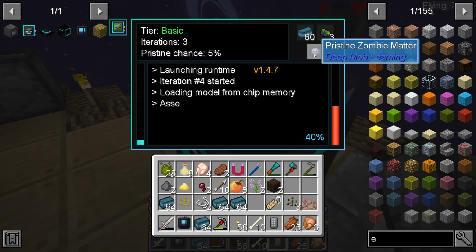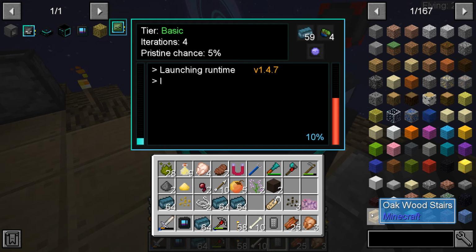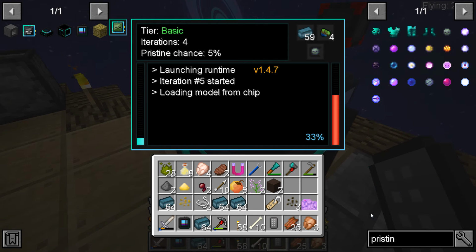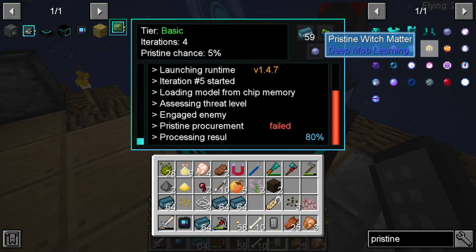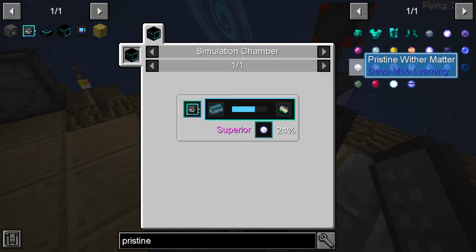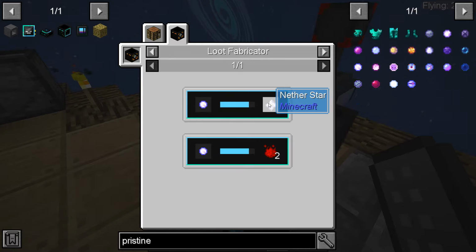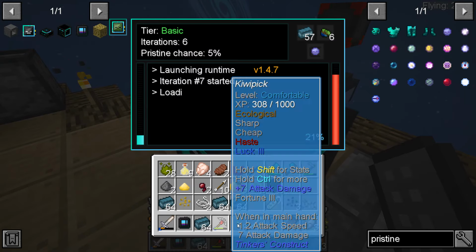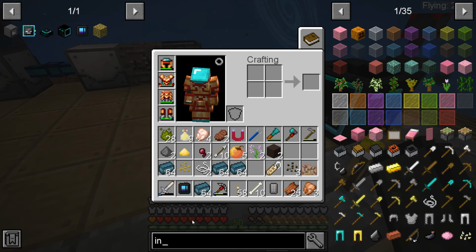Awesome. What I effectively need to do for this is the same thing but with withers, and then we can get the wither creating pristine matter as well. And then we can use that to make, so pristine matter: the wither matter, zombie, skeleton, creeper, spider, slime, witch, ghast, where's the wither? Wither matter. So uses for that. We can use it to make a cobalt sapling. We can use it to make nether stars, supreme essence. And I thought that was what we required to make the philosopher's stone, or whatever it's called as well, for inferium.